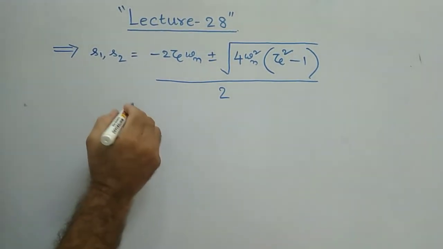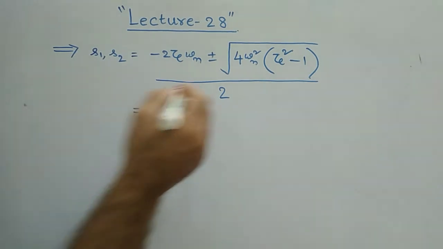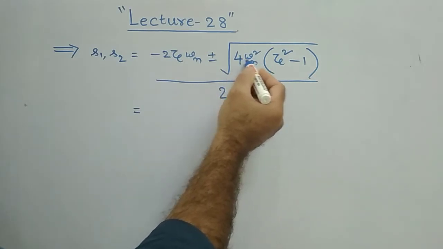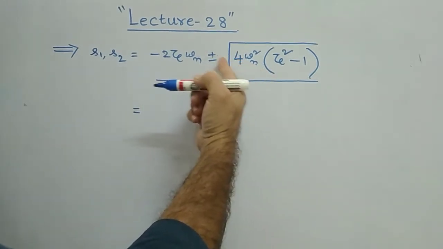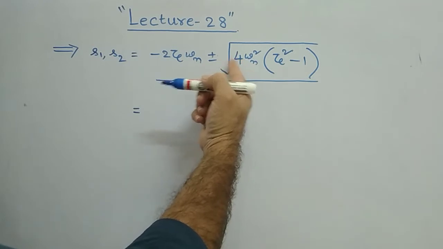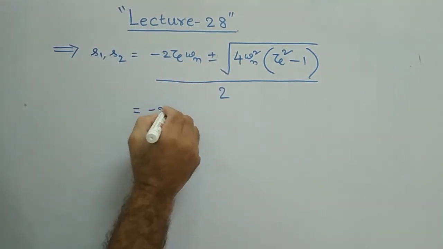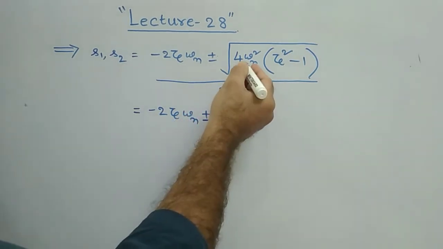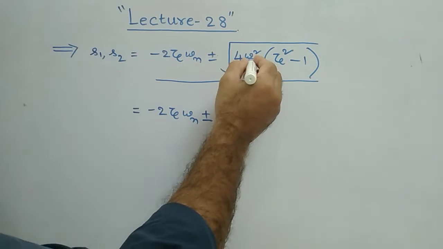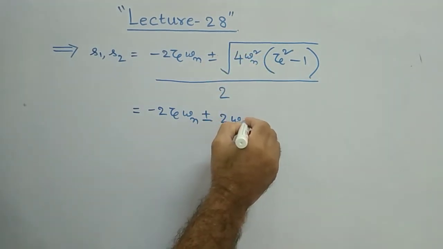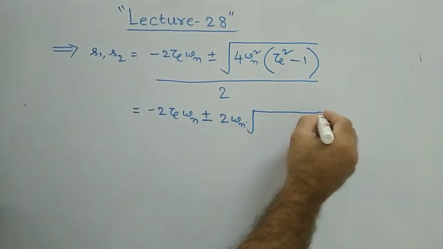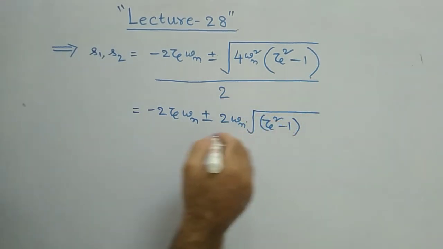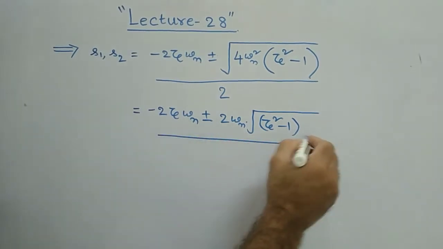What could be the next expression? This is equal to, further, now here square root of 4 into omega n square. Take this 4 omega n square outside of the root, then obviously it becomes 2 into omega n. Is it not? 2 into omega n. Then minus 2 zeta omega n plus or minus, take this 4 outside, definitely that comes 2, omega n square becomes omega n, clear. What is there in the bracket? Simply you will have zeta square minus 1 in the bracket. It is whole by 2.